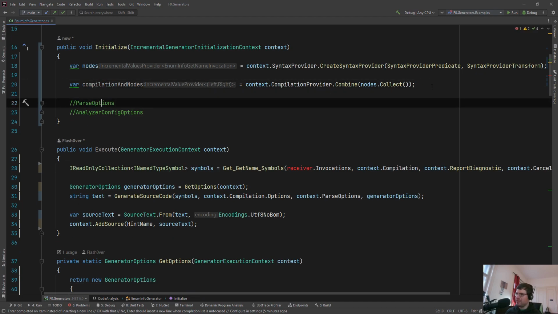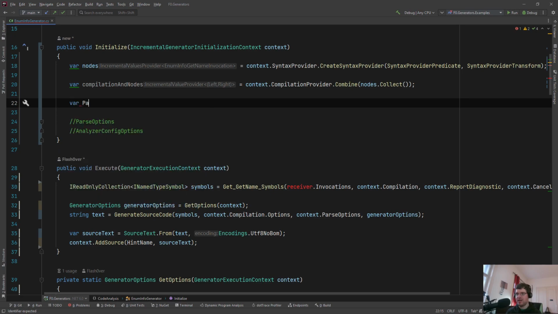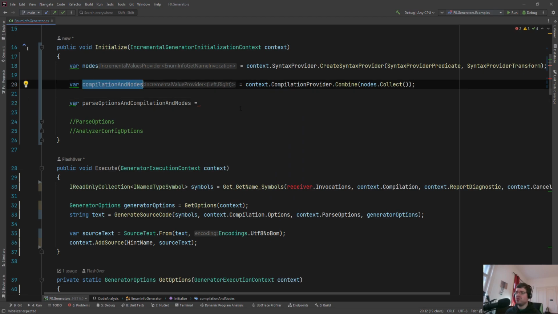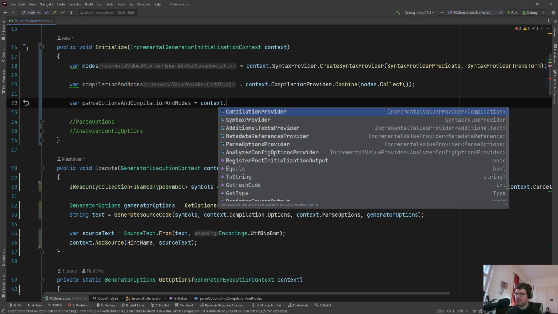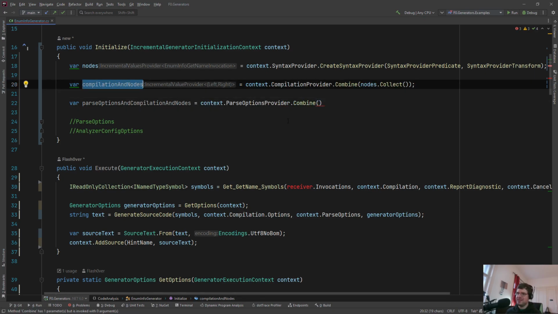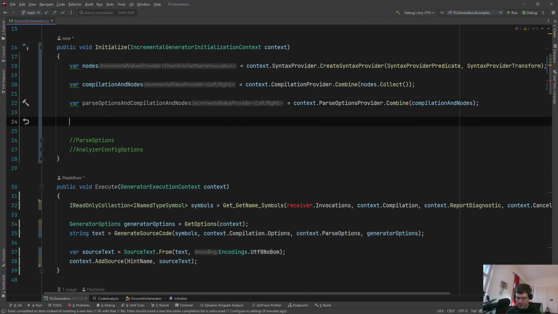Now we need to add the parse options. So we now have parse options and compilation and nodes, because this always gets combined to another value tuple. So we say context dot parse options provider dot combine with the compilation and nodes we combined earlier. And one more combination.